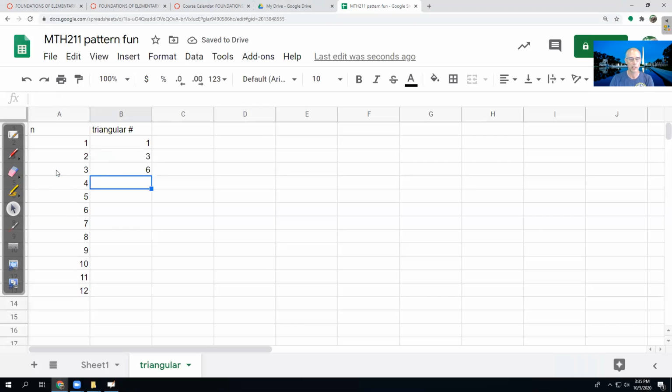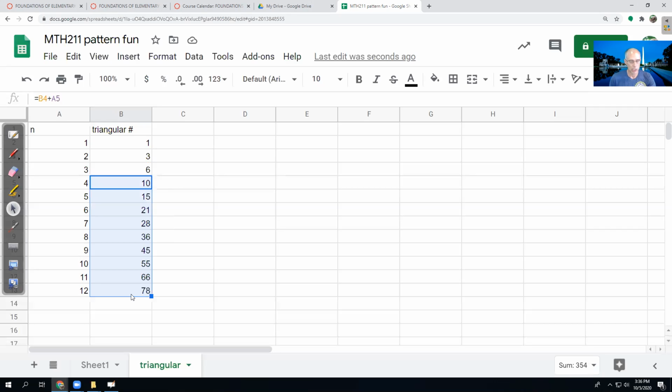I'm going to repeat that again. To get the new number of dots, take the previous number of dots, which is the cell above, click, add to that the new number of dots listed to the left, the N. Enter. And when I type this, what the computer's thinking is get the number above, grab the number to the left, add them together. So to continue this pattern, all I need is that one formula. I just click on it, single click, grab the autofill button, click and drag down. And so according to this, the 12th figure should have 78 in it. And we'll double check that in a second.